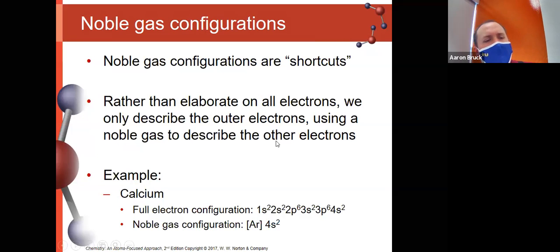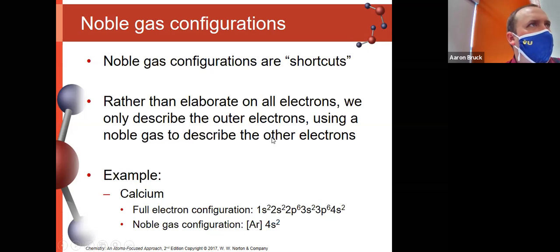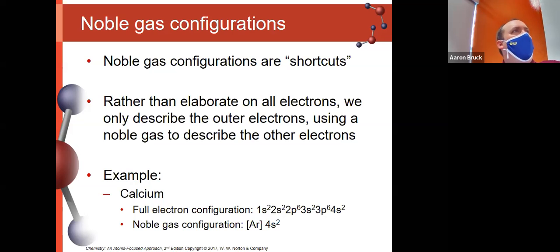so one of the things that you might notice is that these kinds of full configurations can get on the lengthy side, especially if we're doing orbital notation, or worse yet, any kind of element that has more than, say, 40 electrons in it. Configurations get longer and longer. And we know that most of those configurations have orbitals and energy levels and sublevels that are completely filled, and there's no variation in them. So what do we do? One way is through a shortcut.